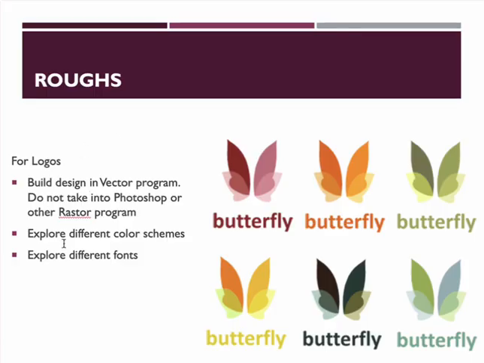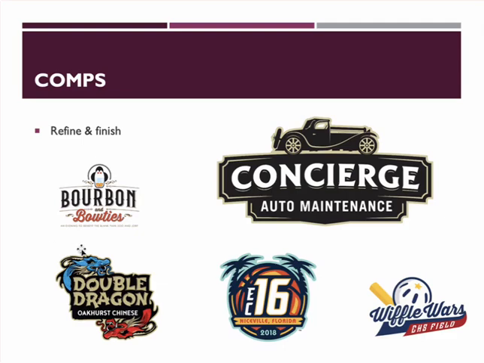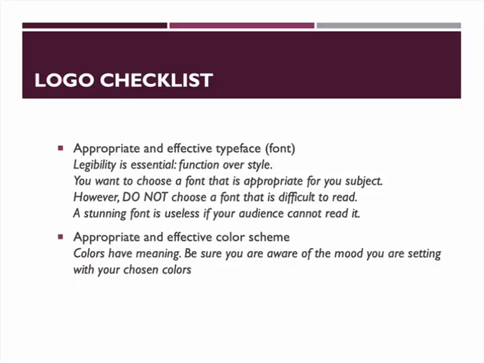So during the rough stage, I will be looking at your progress, and I will talk to you about things that need to be changed along the way. Once you've got it so that it's perfect and everybody loves it, you will end up with your comps, which are your refined and finished illustrations or designs or whatever. And your comps are what you will be submitting in class.